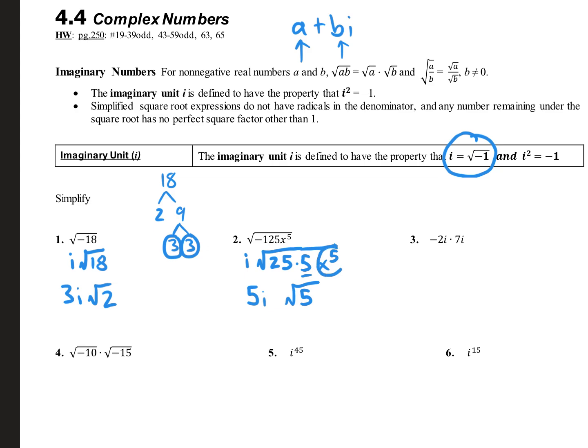And if we look at this, imagine that as x times x times x times x times x. So whenever there is a pair, you could bring one out. So one of them can come out, the other one disappears. One of them can come out, and the other one disappears. So 2 x's can come out. And then this last x does not have a partner, so that has to stay inside.